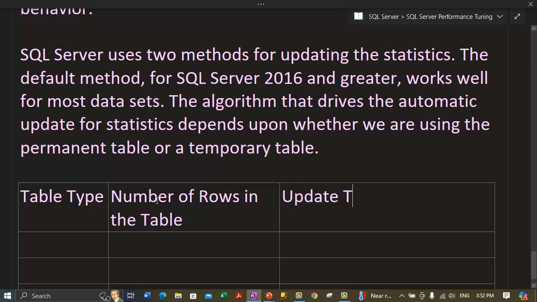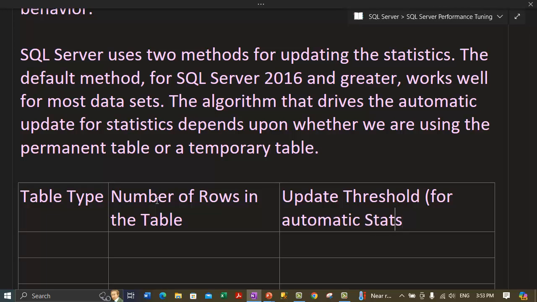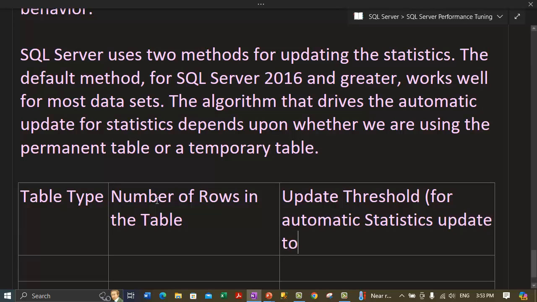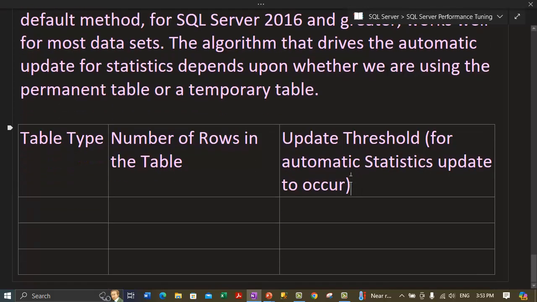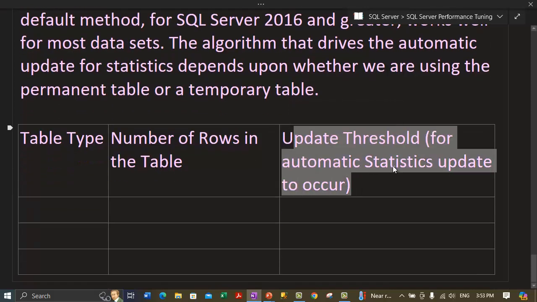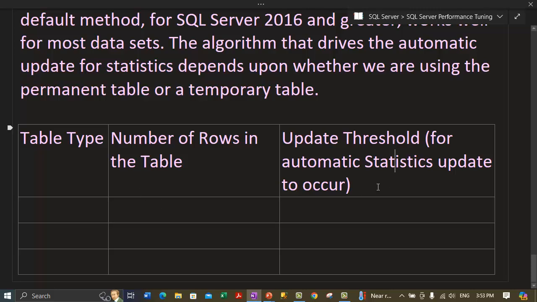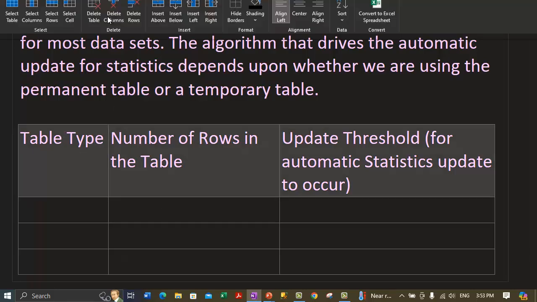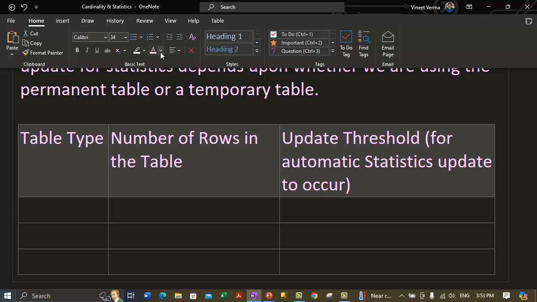And the last column is the update threshold for automatic statistics update to occur. All right. So the third column indicates how many rows should be updated before our automatic statistics update can be performed. Let me give it a different color quickly. Let's take a green color.